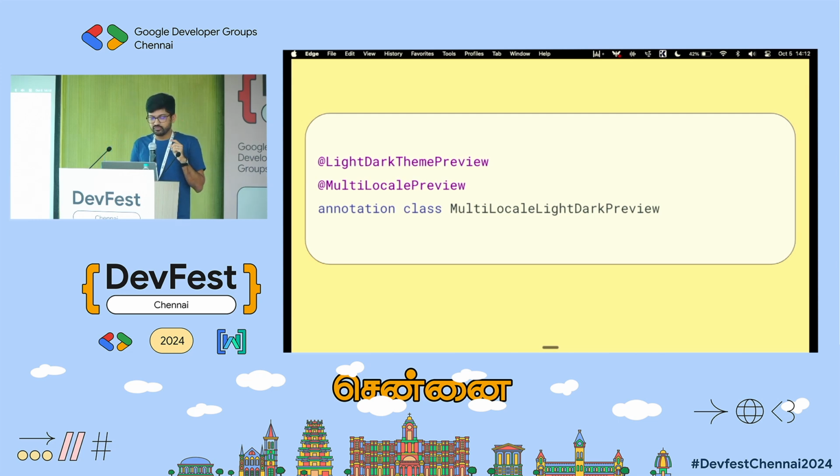One thing to note is that when you do this, you won't get all the combinations. So light dark theme preview had 2 iterations, one dark, one light. Then you had multi-locale preview, which had 3 locales. So you might think it will give you 6 combinations, but that's not the case. The compiler again tries to limit the number of iterations it does. So it will give you enough iterations for you to get an idea of what you're trying to check, but it won't become an exhaustive list. Because as you can imagine, you can exploit this as well. You might just stack up maybe 18, 20, depending on how you're combining. And that's a lot of previews to manage and render. And the studio would try to avoid that.